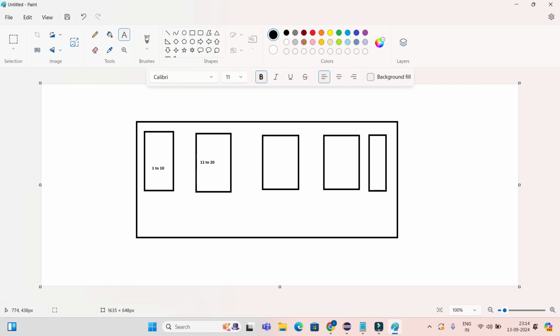So if somebody wants information about XYZ, you can say room number 1, where there are 1 to 10, and you can specify the number for XYZ. If somebody wants to find the person, he can come directly to room number 1 and easily check for XYZ.